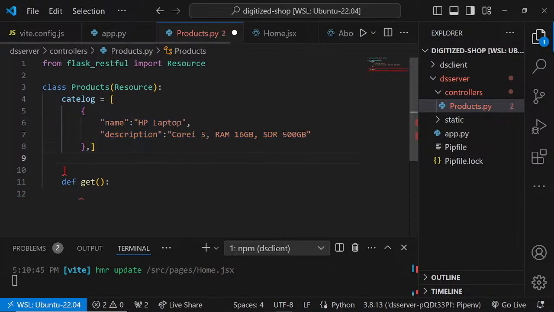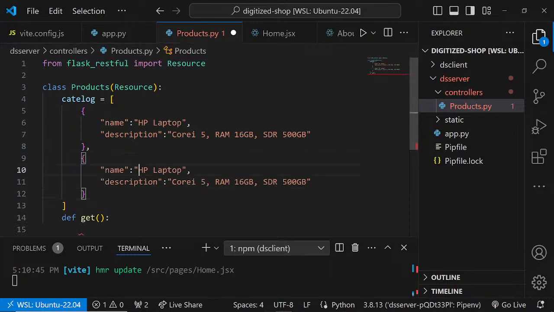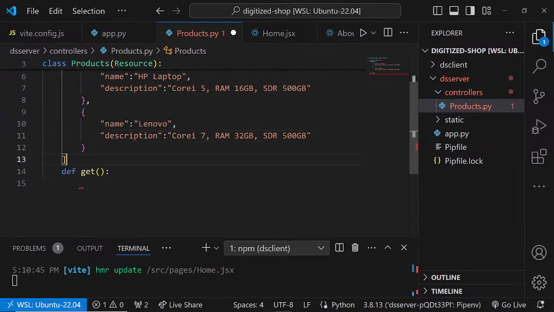So this is just dummy data. Of course, we'll be retrieving this from the database. So let's have a Lenovo Y7 with 32 GB of RAM, whatever, 500 GB. So let's just have that.